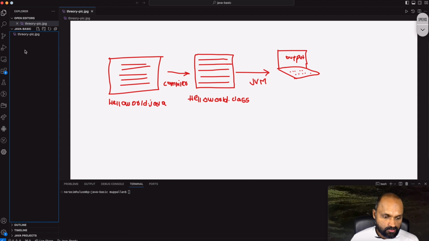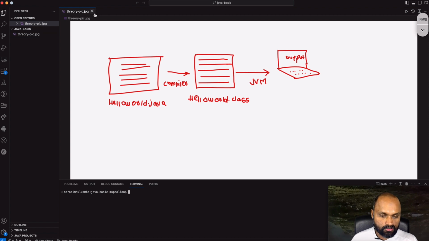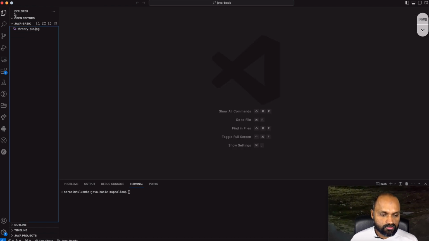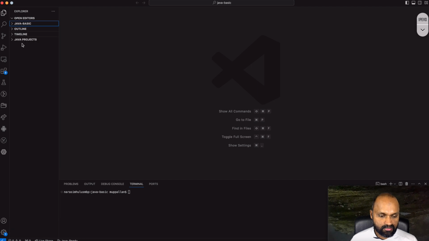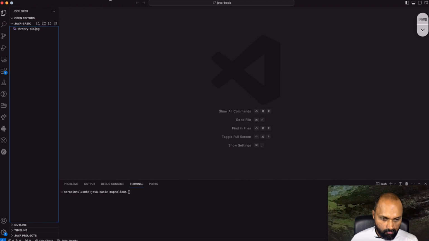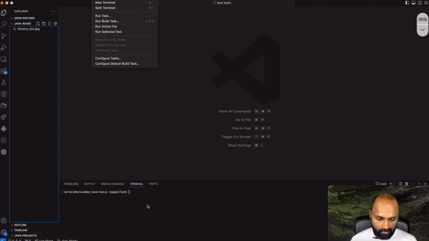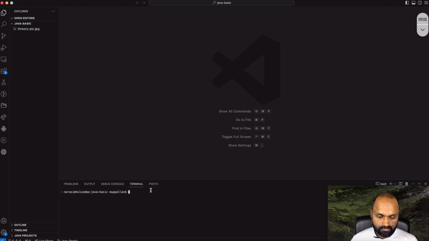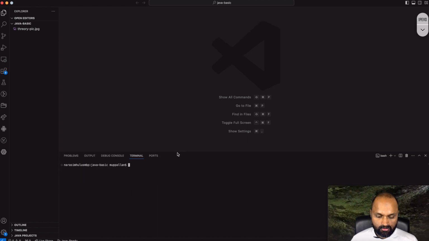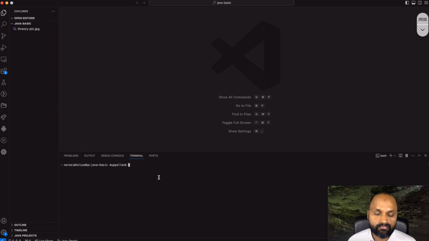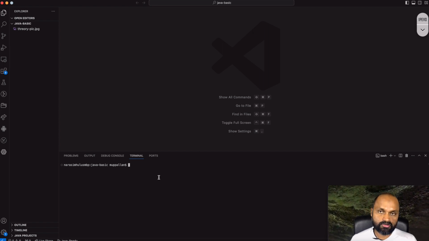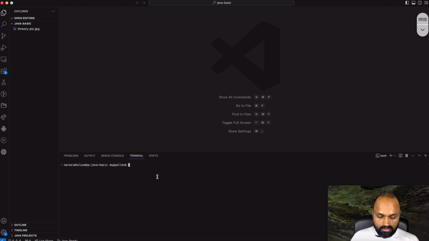Okay, so let's create a new file, and before that, in Visual Code, let's close this. When you open Visual Code, it's basically empty here, and this is the folder I opened. If you want to open the terminal, you can go to Terminal here and click on New Terminal. When you open the terminal, you will see this prompt here. If you want to check any commands, you can directly execute them here. I want to check my Java version on my machine.